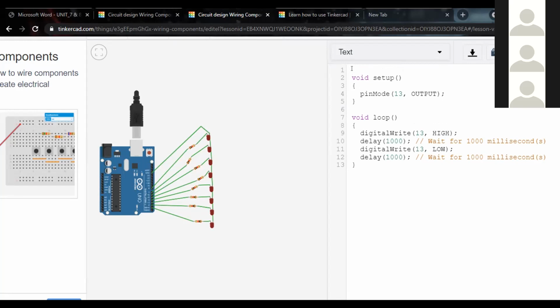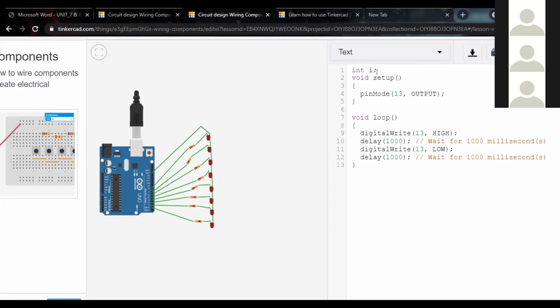Then right on top of that, do int i: int, space i, good, semicolon.